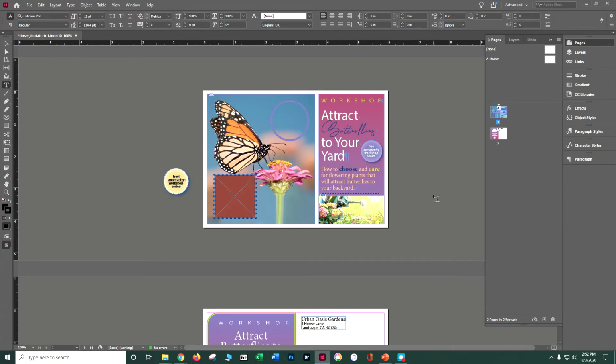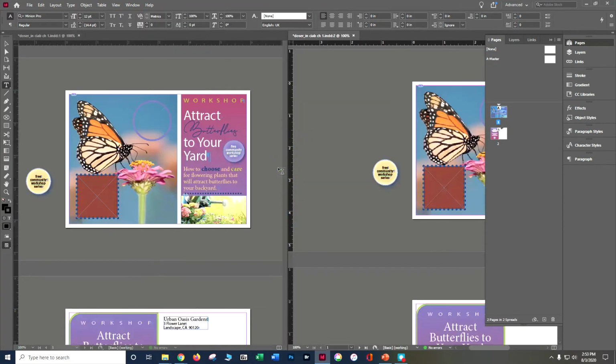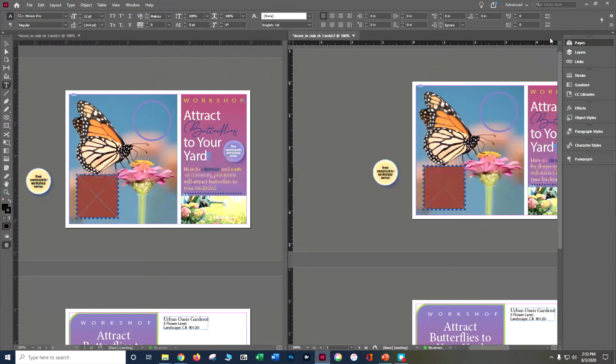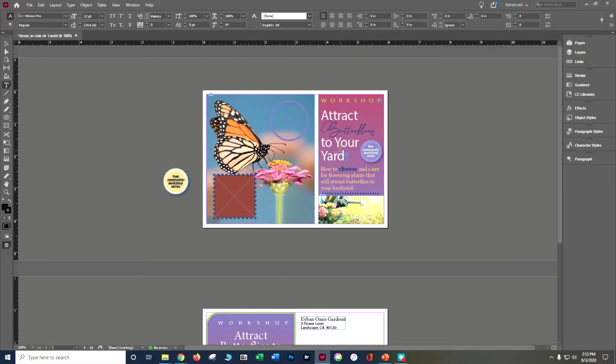So Adobe always gives you several different ways to see something. So it's kind of a matter of understanding and knowing. So let's go to Window, let's go to Arrange, and let's look up New Window. So this allows you to, in one window, leave it the same. In the other window, we can zoom in a whole bunch, and we can make changes and see how it's going to affect the entire thing. So it allows you to look at it basically in a small mode and in a big mode at once. So it makes your life a little bit easier.